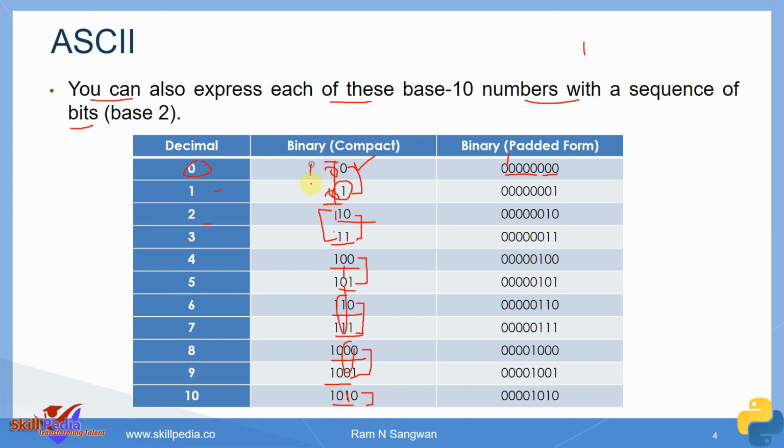The next digit will change at 4. If you understand that carefully, it is very easy. The next will change at every 4. That means here it is 4 times 0, and then 4 times 1, then 4 times 0, then 4 times 1, and so on and so forth. The next time it will be 8 times 0, 8 times 1.